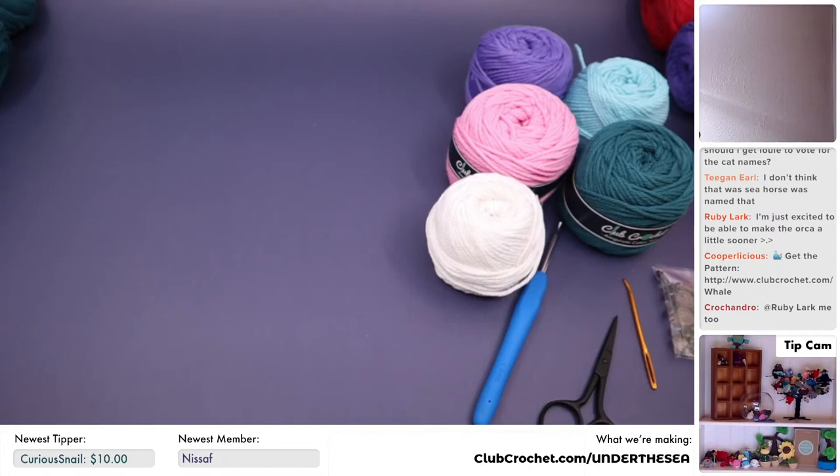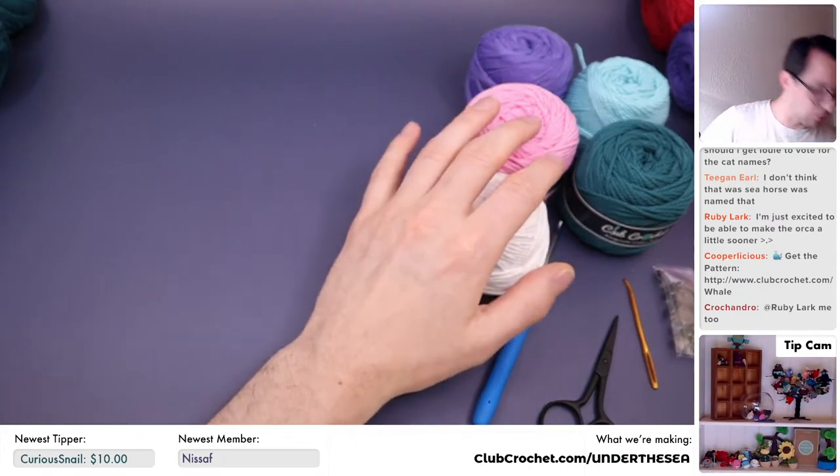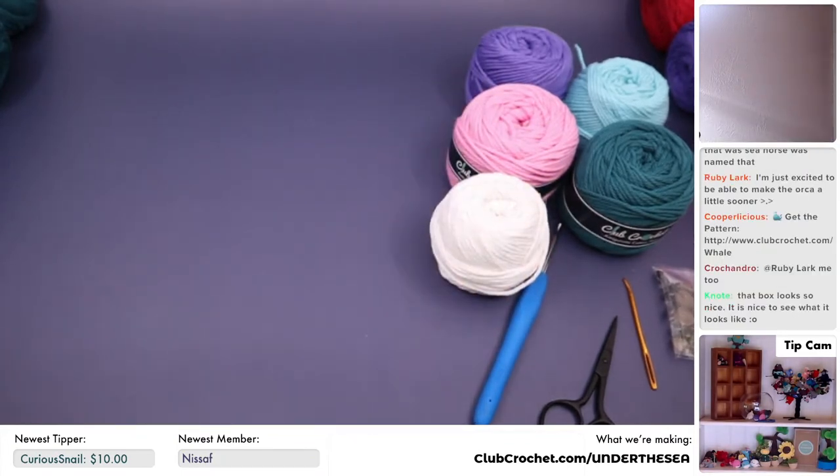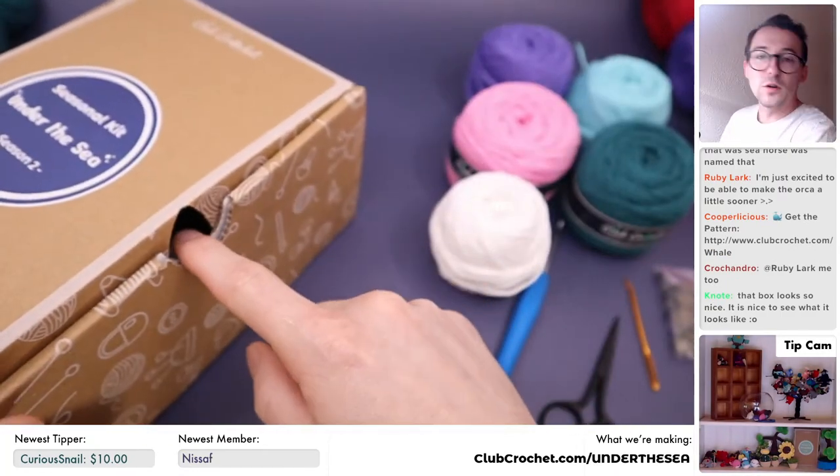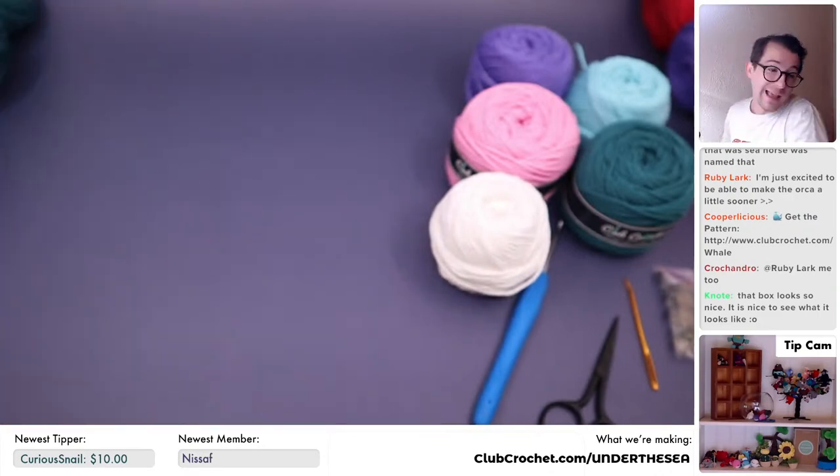Let's go ahead and put it aside for right now. What's really cool about those kits also, by the way, check it out. I know I've talked about this a million times, but I just think it's so cool. It's actually a yarn holder too, so you can pull yarn from the inside. It's just kind of neat.